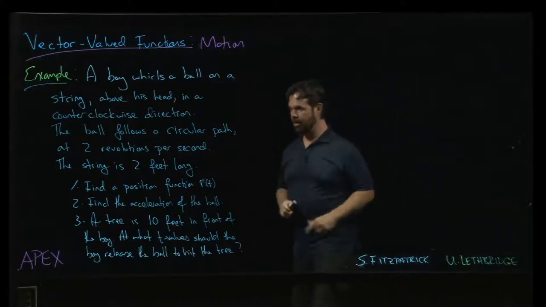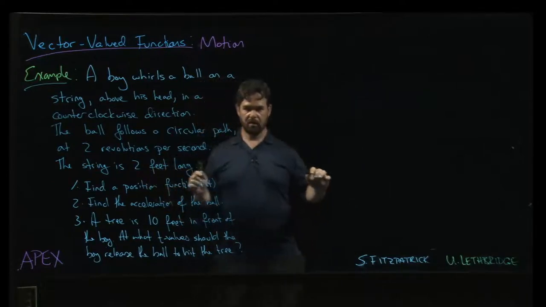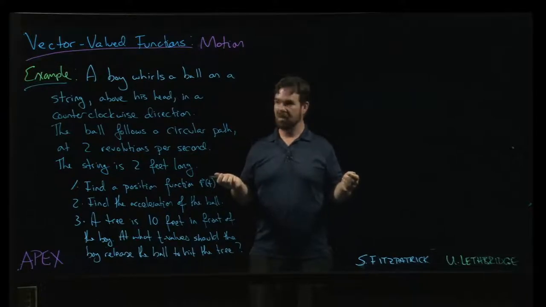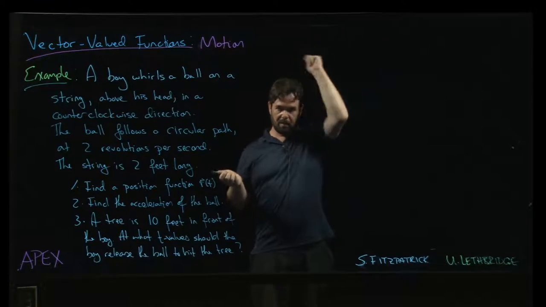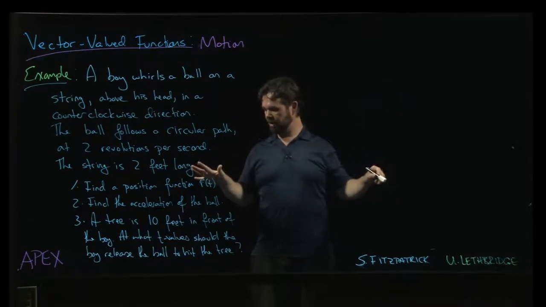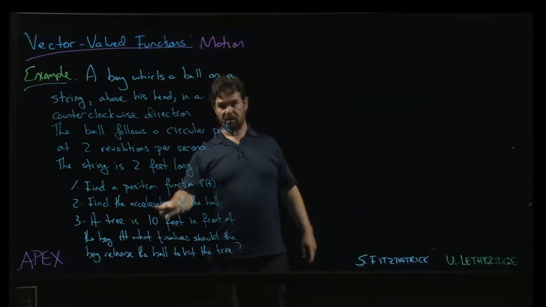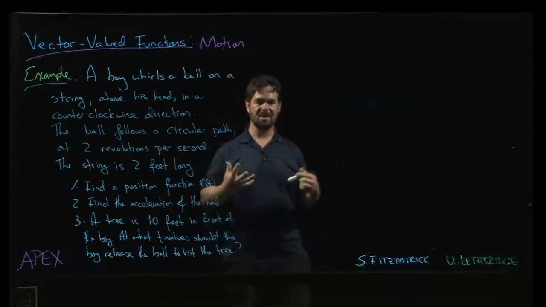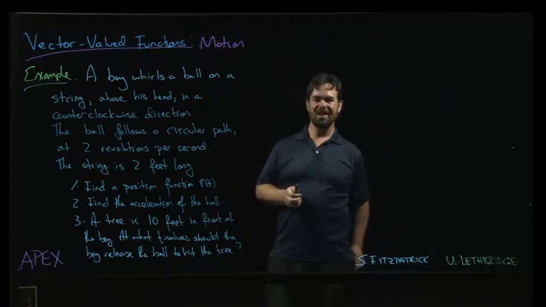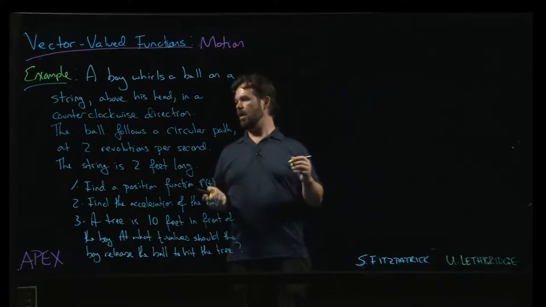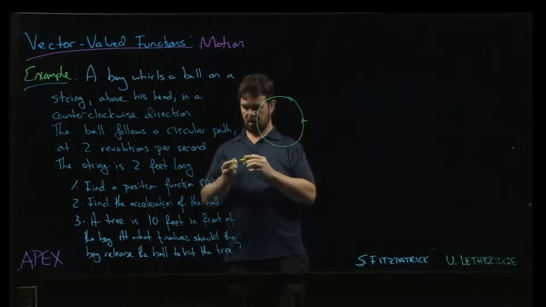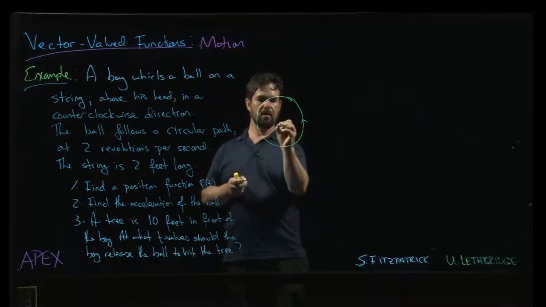Here is a wordy example. The scenario is you've got a kid — it's a boy in the book — spinning a ball on a string above his head. We're not going to worry about the height dimension; we'll treat it as a two-dimensional problem. That helps because we don't want to worry about the downward acceleration due to gravity. Viewing from above, we have a ball going around in a circle counterclockwise.